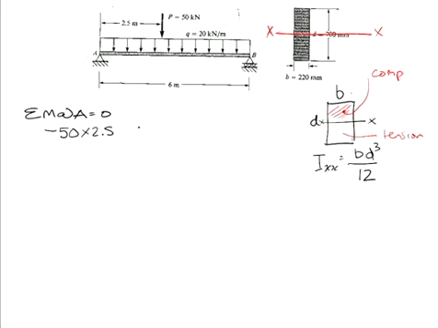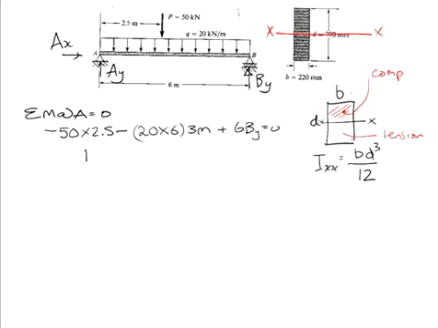Then we have our UDL load, 20 kilonewtons per metre. It's acting over 6 metres. And when I position it as an equivalent point load, I position it in the middle at 3 metres. And that's also causing clockwise rotation. And I didn't draw my BY in here, so I will now. So now I have a free body diagram. So here I would then say plus 6 times BY equals 0, because my free body diagram is a stable structure, so it's in equilibrium.